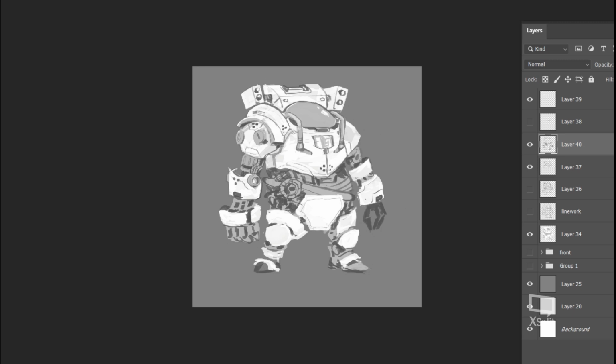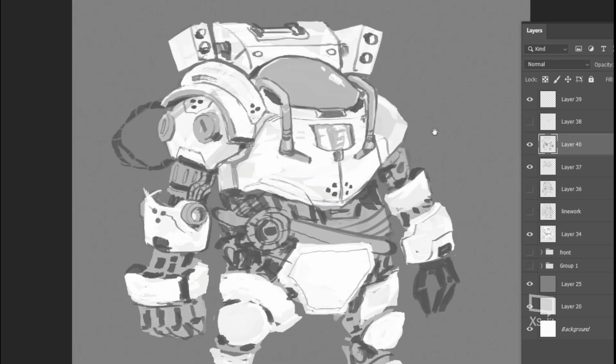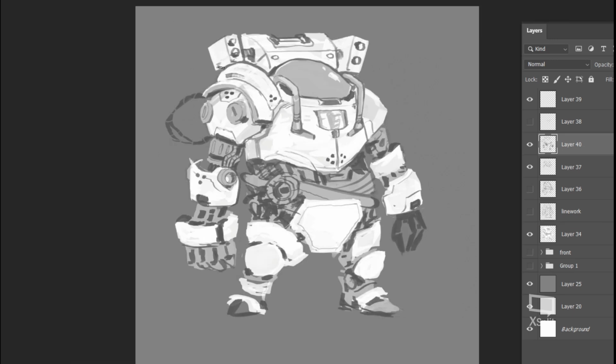So at this point, it's really fun just to go in and start to mess around with details, being really loose with it. And it's kind of therapeutic. All the heavy lifting is kind of done at this part. You're pretty much just experimenting and playing around with the brush and finishing up some final details. But that's the easiest part.